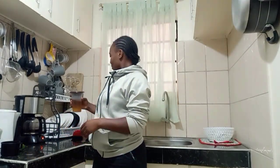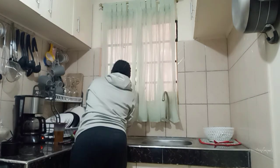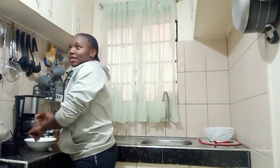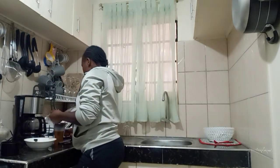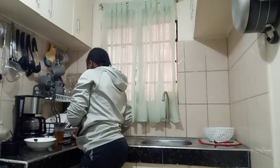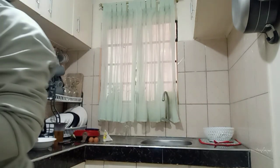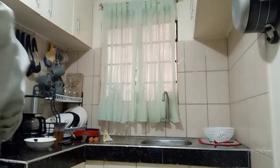Cold in Nairobi. I woke up and it's drizzling, so I'm going to make pancakes. My coffee is ready, so I have this. Let's take eggs. So we're going to use 2 eggs and milk to make our pancakes. I don't have cinnamon. I wish I had cinnamon. We're going to make it like that.